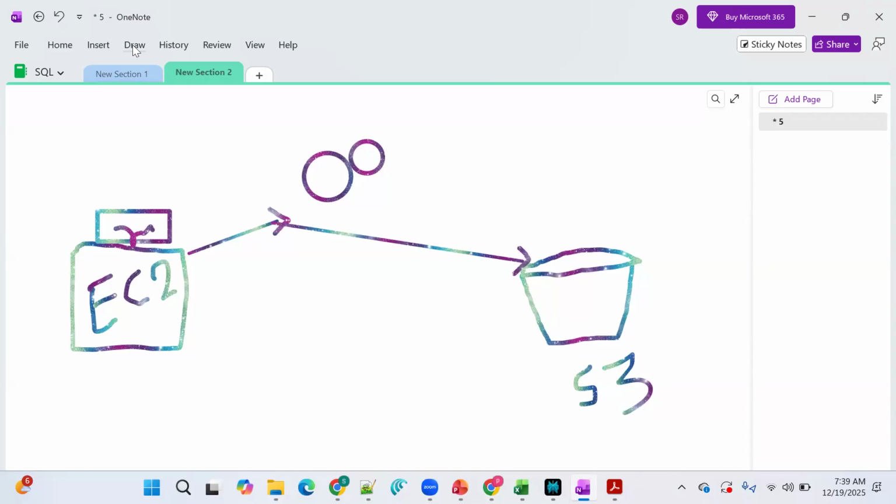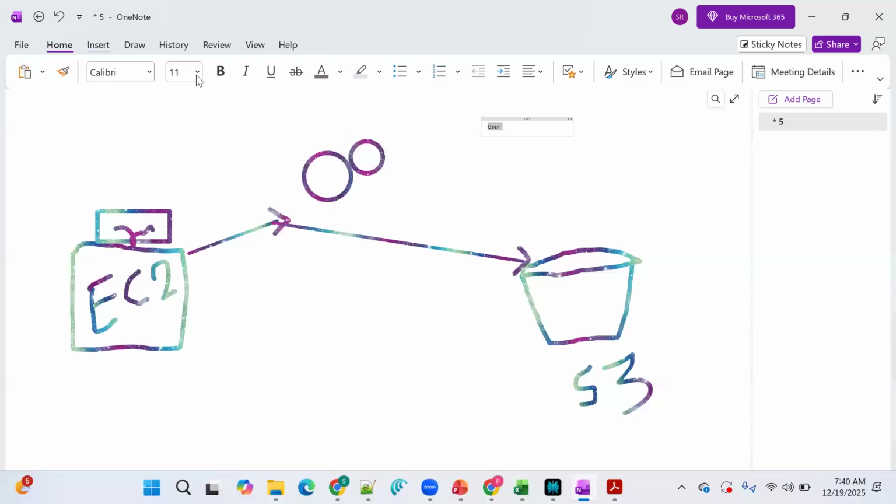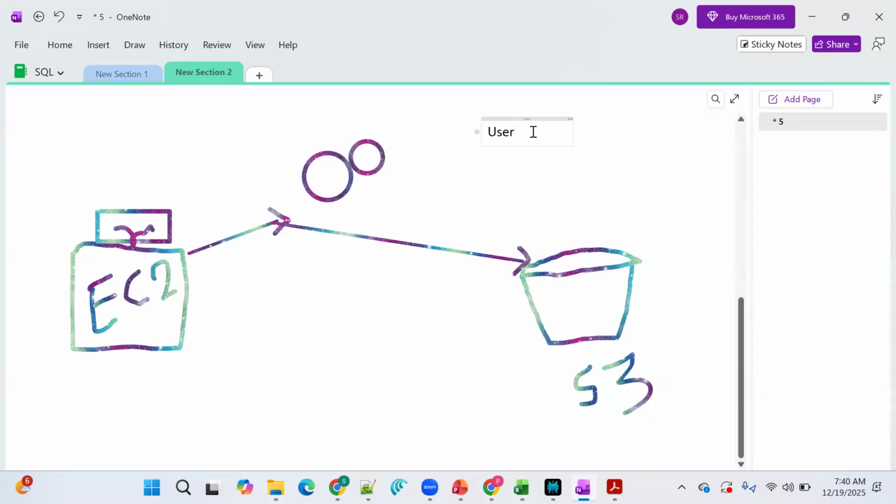So this is a user with programmatic access, so that he will get an access key and a secret key, right?